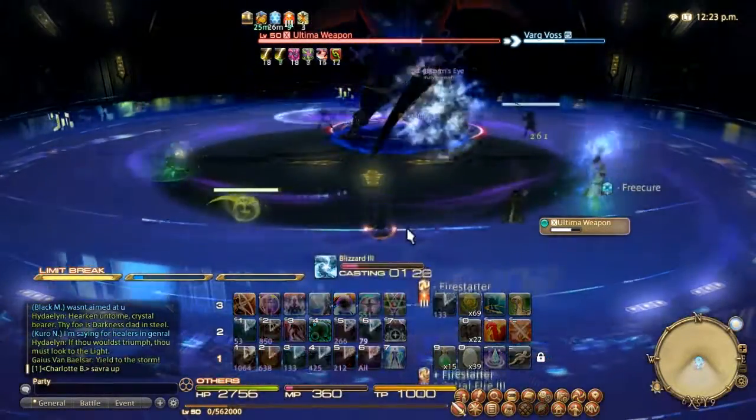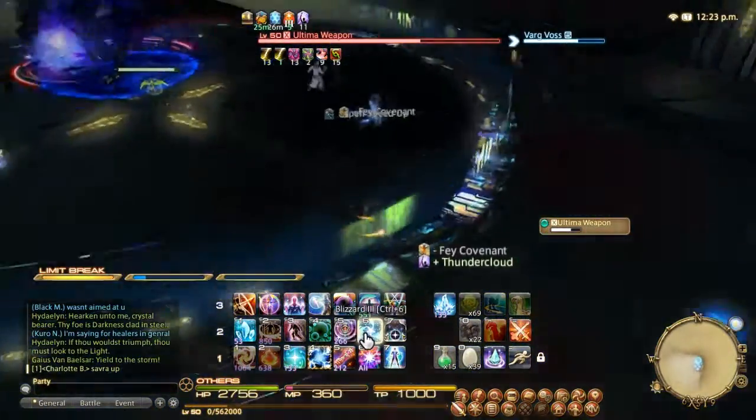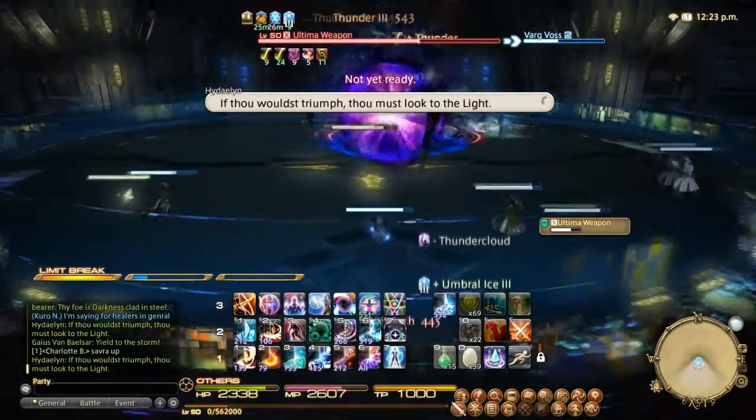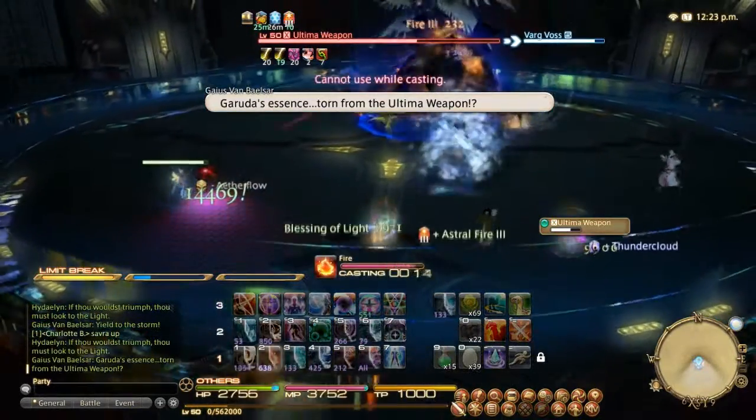So a lot of the abilities you'll see, like this one, kind of invokes Garuda, I believe, where whenever it's purple, you have to move to the center, and then immediately upon it turning the greenish tinge, you have to move as far away as you can because it transfers to Titan.